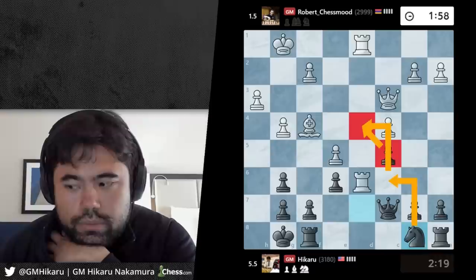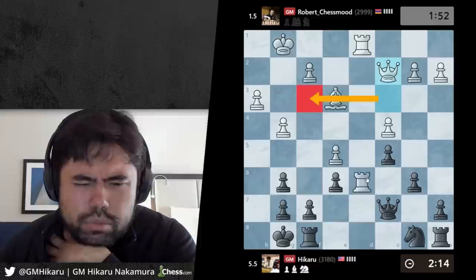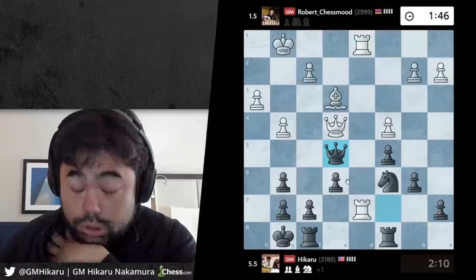So I can play b6 here. I think I will play b6. Does he have some trick with takes and queen f3? Maybe, maybe not, whatever. Knight c6. Rook d7, and he just hangs the pawn at e5.